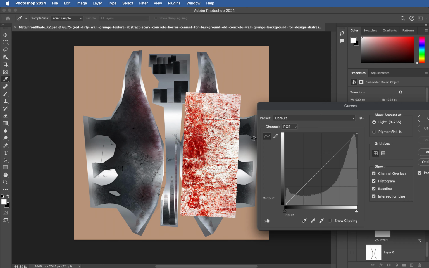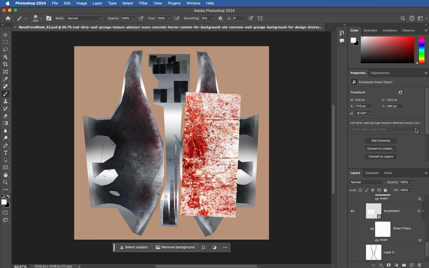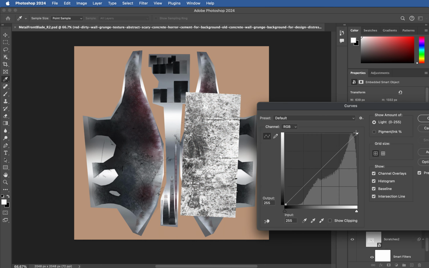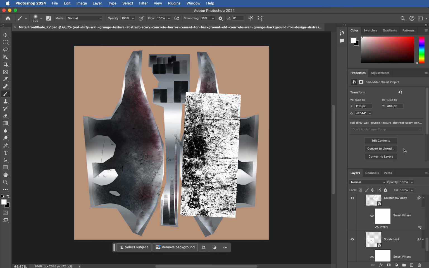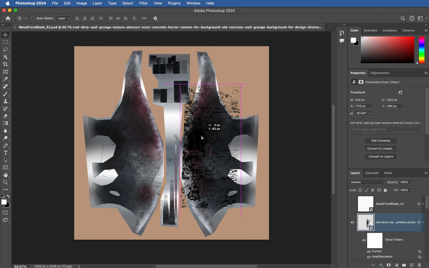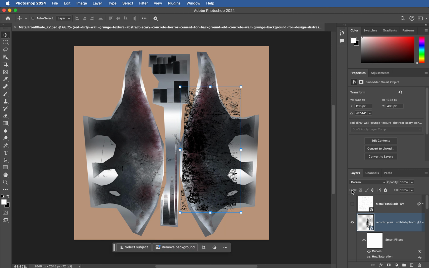And I'm gonna take out these colors and make it really contrasty. And oh wait, where is it? Okay, here. And then I'm gonna change it to multiply blending mode, so I can see it better.